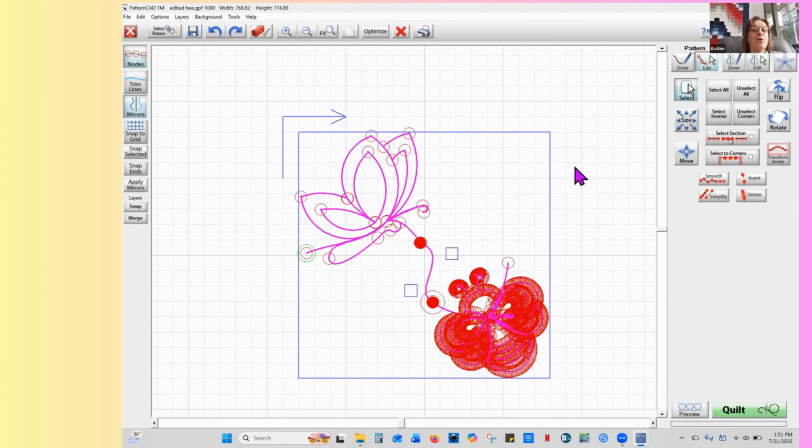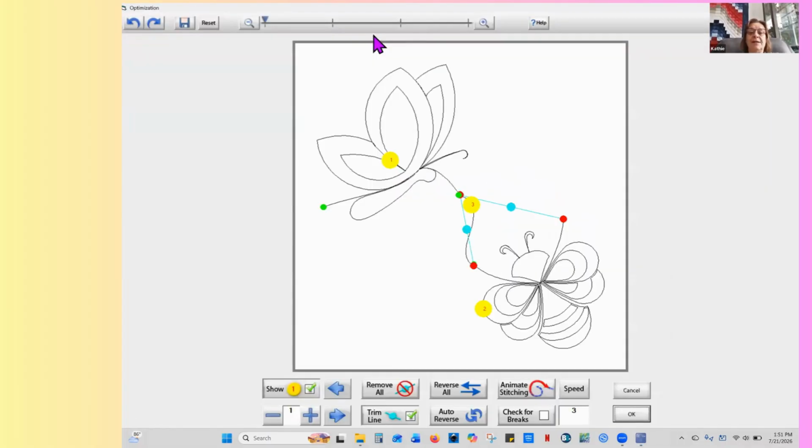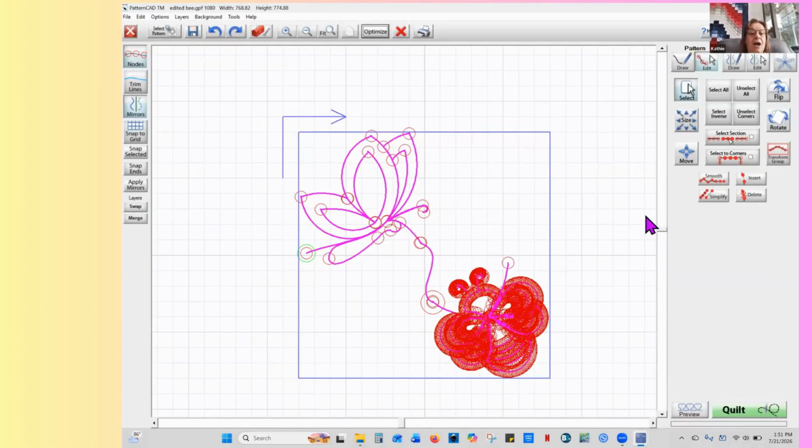But now I'm going to talk about those snap features again. So I'm going to say unselect all, and you can see that those are not joined, that it really is still its own line segment. And if you go to optimize, you'll be able to see that. It wants to stitch this out, then it wants to stitch this out, and then it wants to stitch this one third, and they're not joined together. So let's see if we can fix that ahead of optimize, or if we're going to use optimize or not.